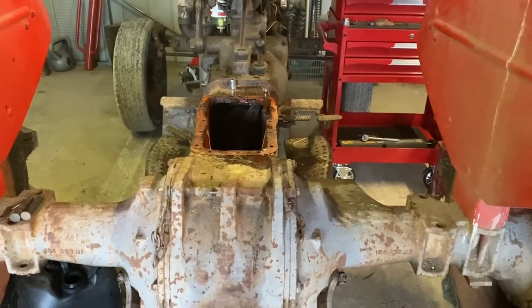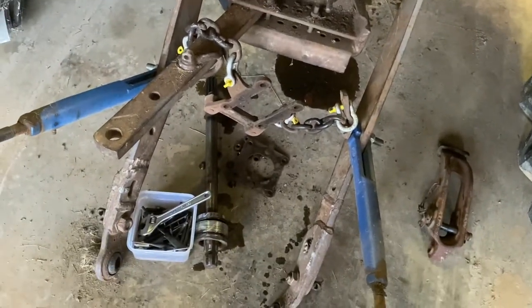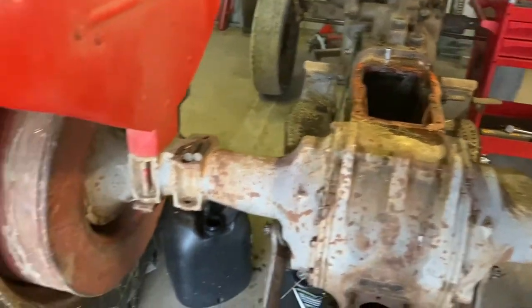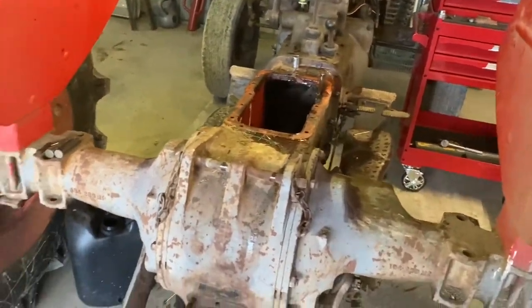Right, so I've got all that off, finally. It took me a bit longer than it should have. You've got to pull the shaft out the back here and undo all those bolts. And man, this thing is heavy. If you ever do this, don't. I lifted it off, but I wouldn't suggest you do that.